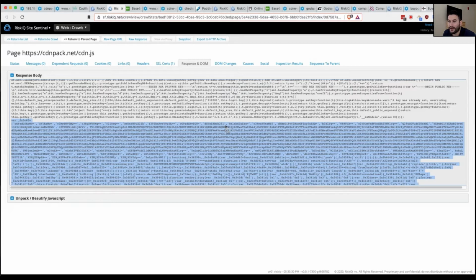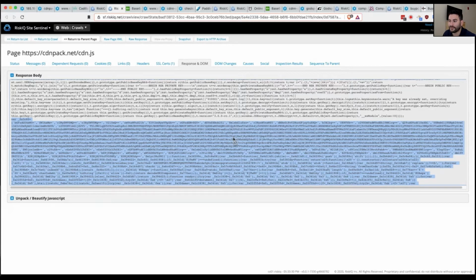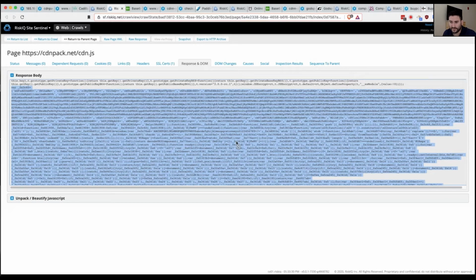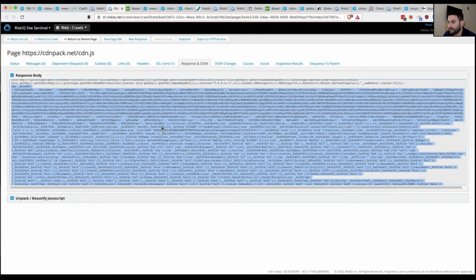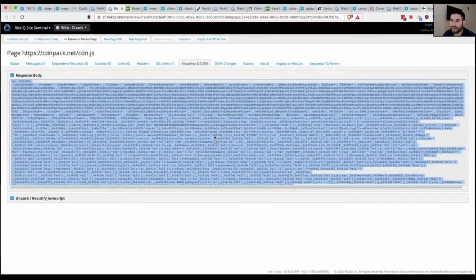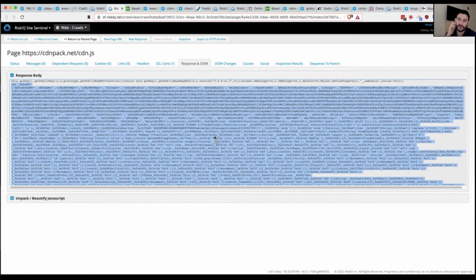Now, what we see here is that there is some sort of encoding being used as part of this script. So in this section that I've highlighted, this is what we're specifically going to focus on in terms of the bad aspect of this script resource. We can see it starts with the var right here and then goes all the way down to the end of the script. Now, one technique that our researchers use here is decoding this script, right?